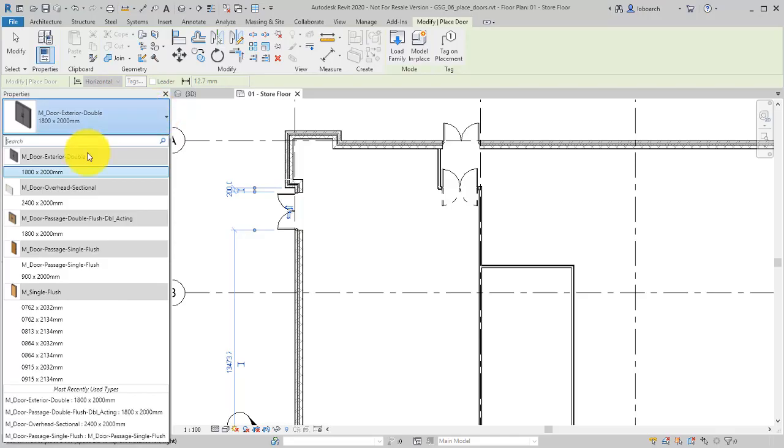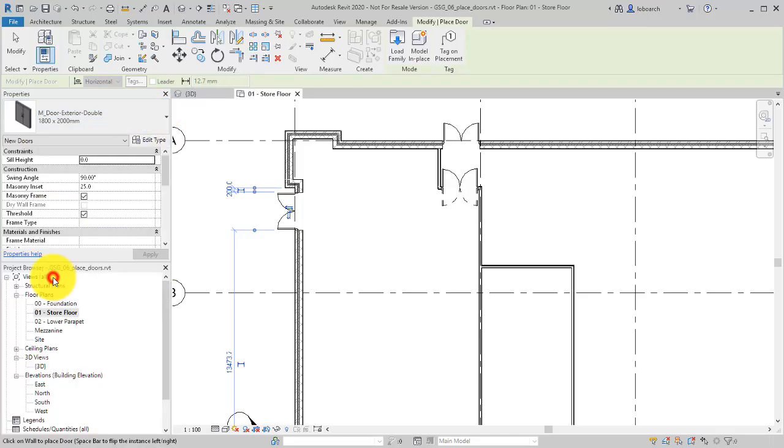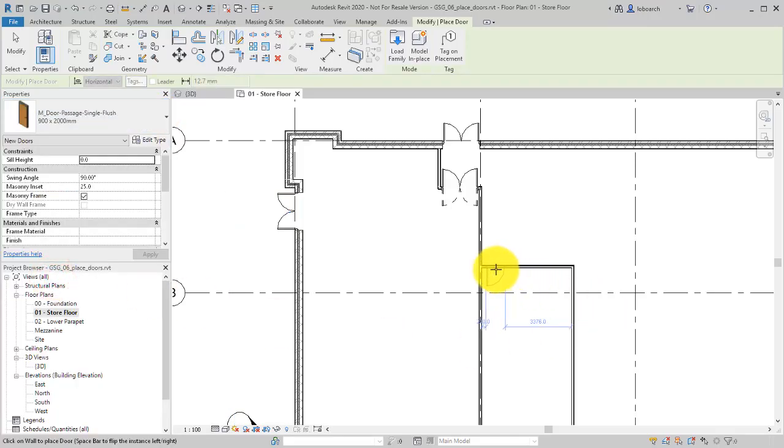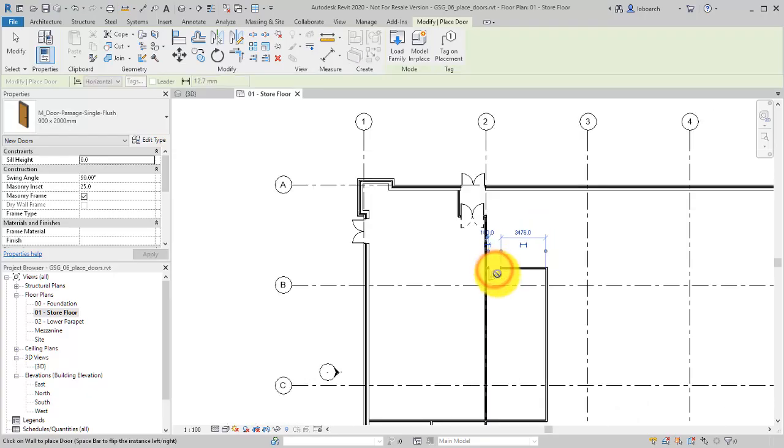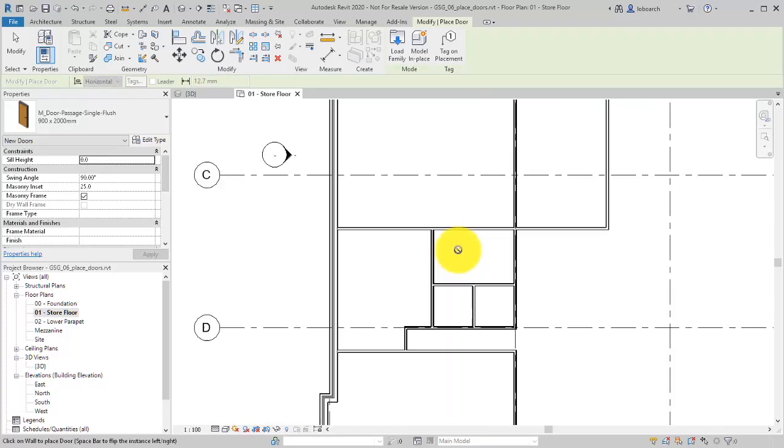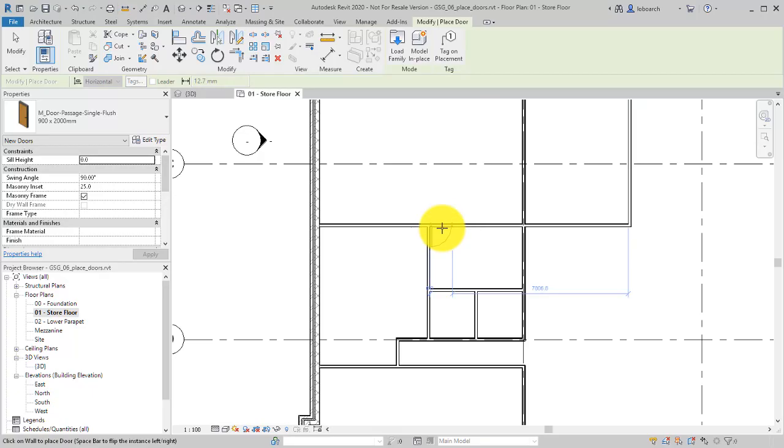Using the type selector, place additional doors into the model. Note that the door swing, inside to outside, is context sensitive to the side of the wall closest to the cursor. Move the cursor close to the other side of the wall to make the door flip. The spacebar can also be used to flip the hinge side of the door as you are placing them, or use the arrows to flip a door after it is placed.